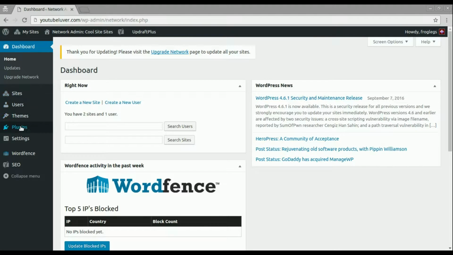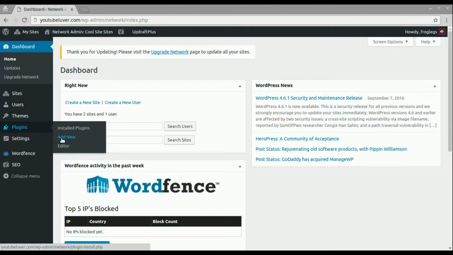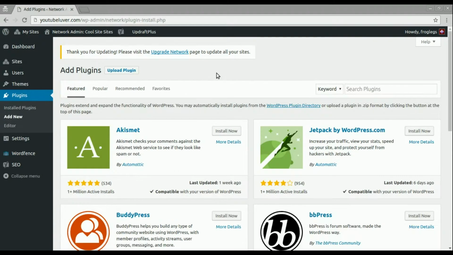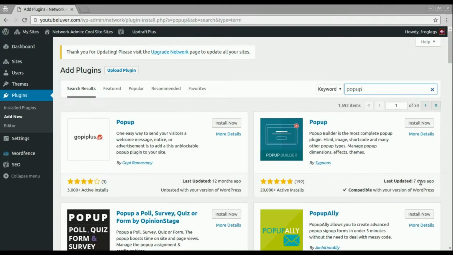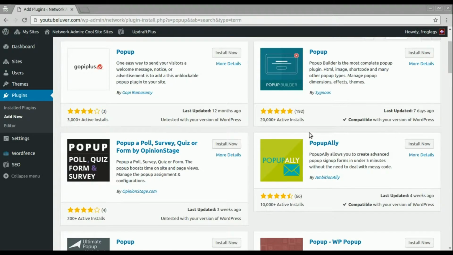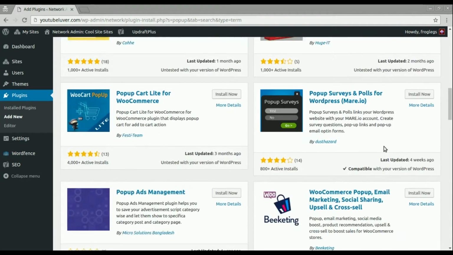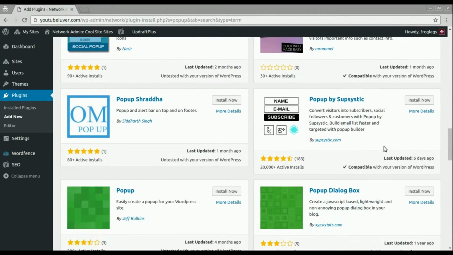So all you have to do here is go to plugins and add a new plugin. And when you get there, you just have to search for Popup. And there are many options available for pop-ups, but the one that I recommend is this one down here. It's called Popup by Subsystic. Go ahead and install that.